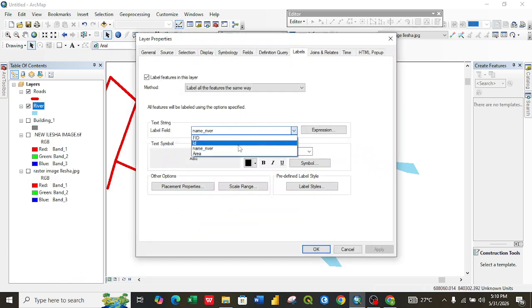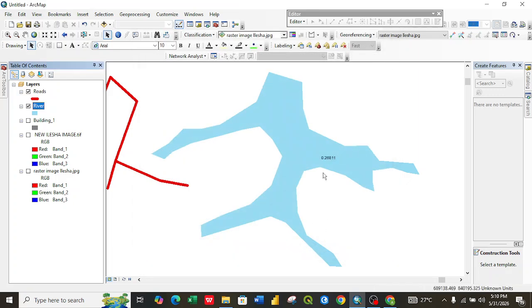Can you see this is the area of the river, and that's all. You can also do the same thing for buildings. Follow the same procedure. You are going to get it rightly.